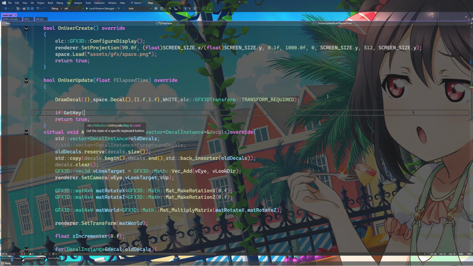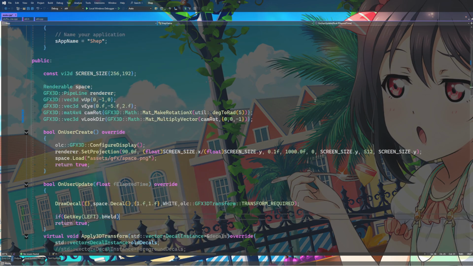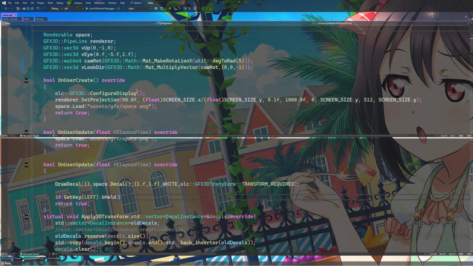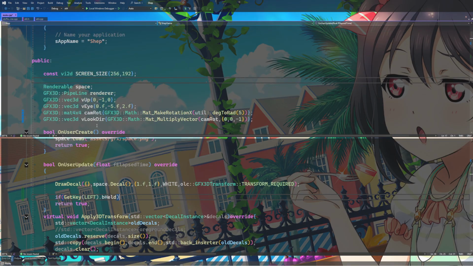Get key left. Let's go. That's sick. I don't know if I want that angle, but we'll see. We'll move VI because that's the camera, the x-axis by elapsed time.